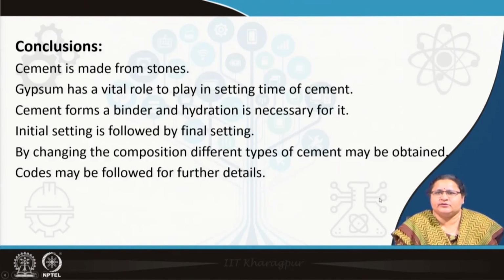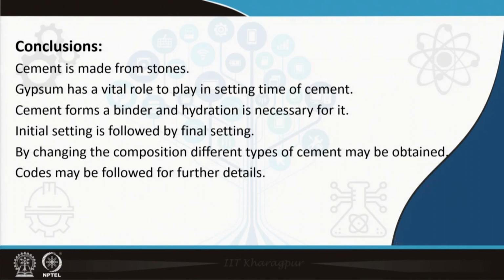So, with all these we conclude that cement is a man-made thing from stones. Gypsum has a vital role in playing with the setting time of cement. Cement forms the binder and hydration is necessary for it. Initial setting is followed by final setting, and by changing the composition of the different constituents, you may get different types of cements. Codes are to be followed whenever we are dealing with any kind of cement or cement in a concrete mix.